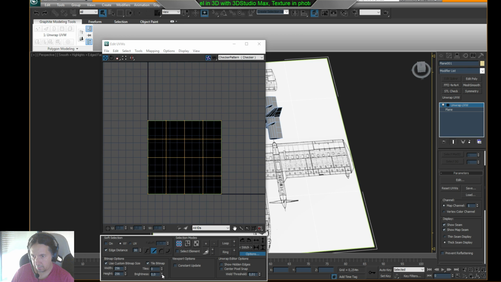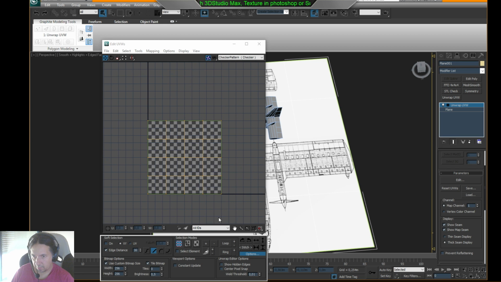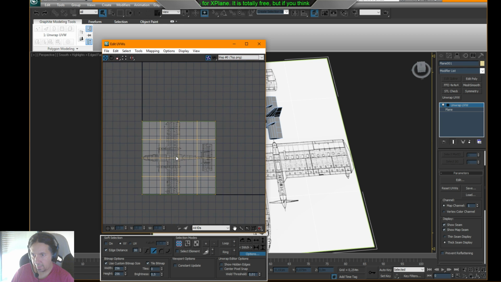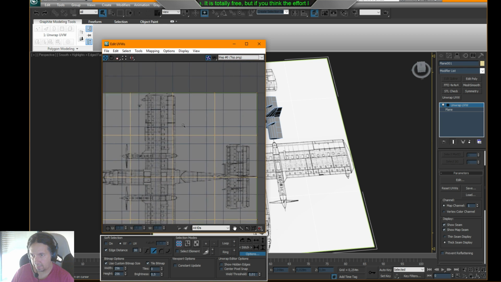Where am I going to put this one? This is the one, okay, because I have selected it, it appears here. If not, I can pick the texture, and I don't like it.